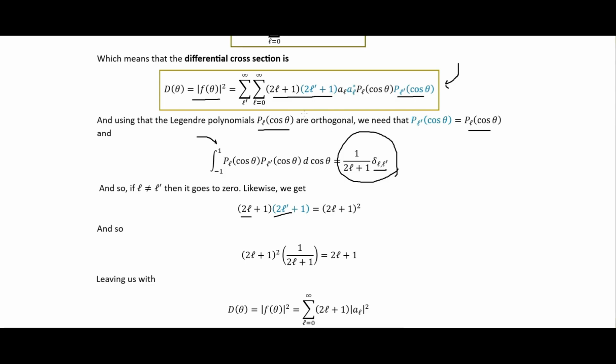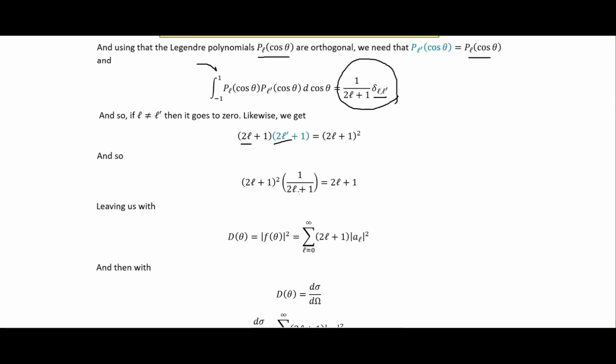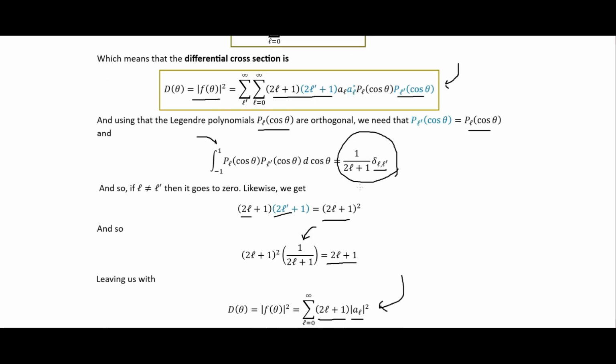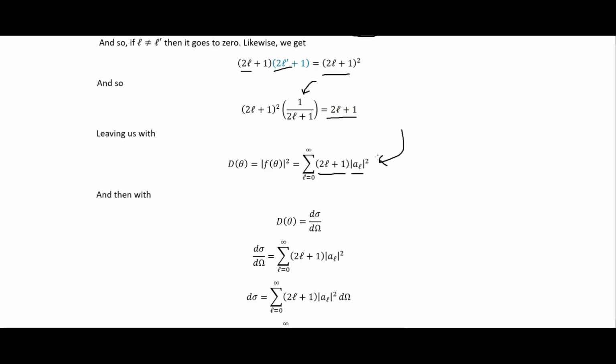in this part of the differential cross section right there, so we can just put this as squared. We multiply it by this, which we get from those associated Legendre polynomials, so we end up with just the 2l plus 1, which leaves us with this right here. So it's just the summation over l of this 2l plus 1 times the square of our partial wave amplitude there. So these will have to be the same too, because the l's have to be the same on those. So we end up with this for our d sigma.